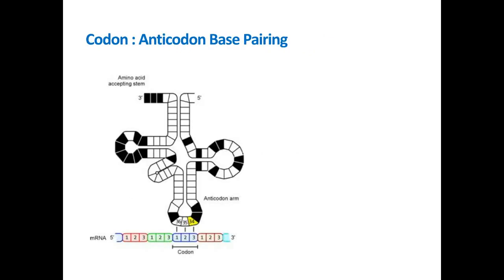And so if we look at codon-anticodon base pairing, what we see is that the codon, so the message, is indicated in a 5' to 3' direction, and the codon is three nucleotides, 1, 2, 3, and codon position 3 is the wobble position. And this base pairs to a tRNA, which is indicated by this box structure. Each box is just a nucleotide. And there are three nucleotides in the tRNA, called the anticodon, which is nucleotides 34, 35, and 36. So nucleotide 34 base pairs to the third position. This is the wobble interaction.